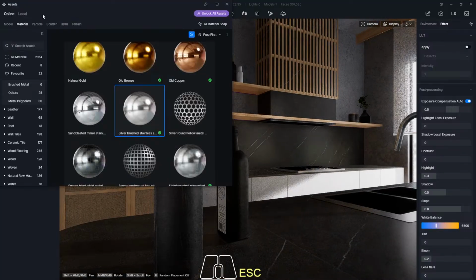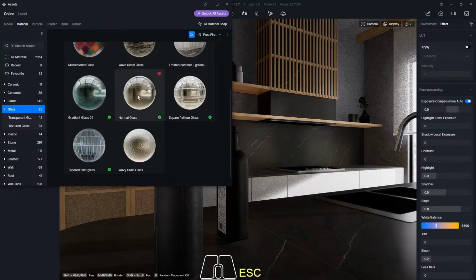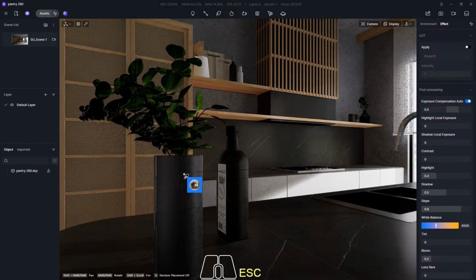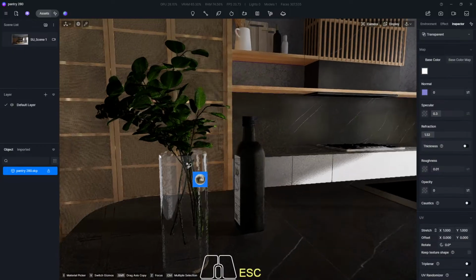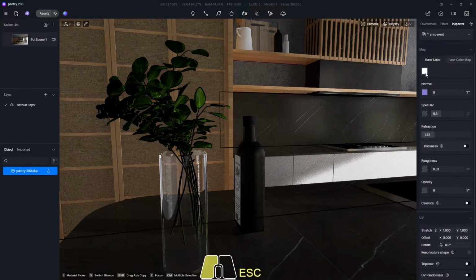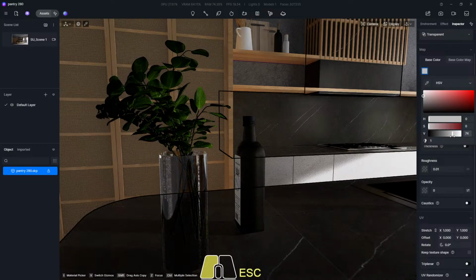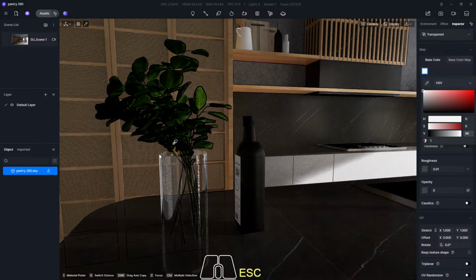This glass should use normal glass from the library, like this, and then turn it down a little bit. Yeah, like this.